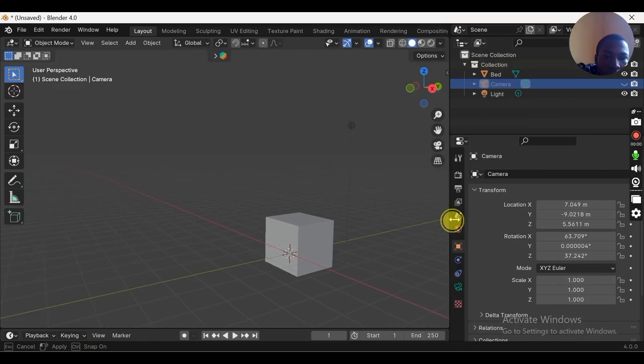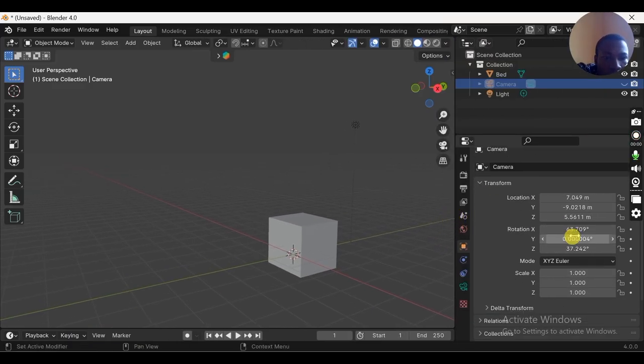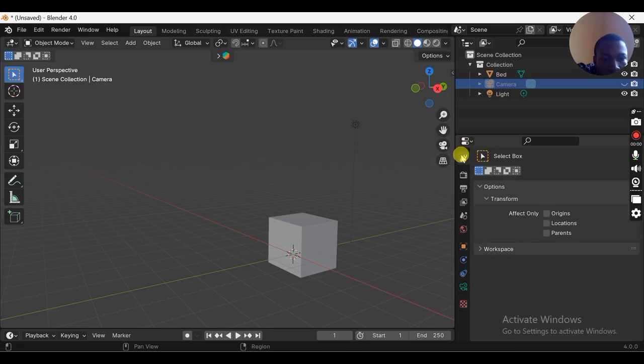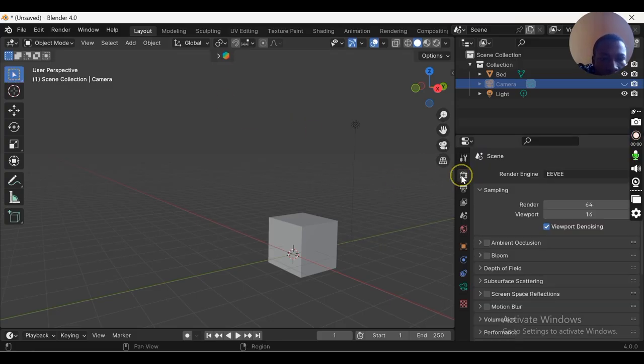This property tab now, I'm going to explain what it is all about. This is for the selection box. It's the same thing as this. So we have the render engine. There are three types of render engine: Eevee, Workbench, and Cycles. If you want the best, you switch it to Cycles.